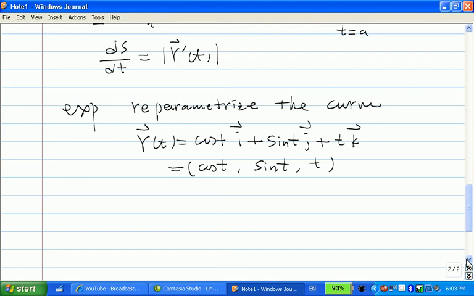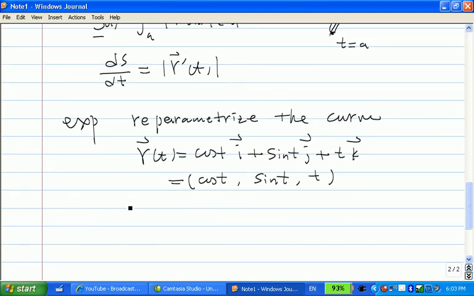Okay, what we want to do is parameterize this curve. In other words, we don't want to use t as a parameter. We want to use arc length s as a parameter. So to do that, we need to find a relationship between s and t. Okay, we know s and t are related like this. You have to say at which point your arc length count starts. They said to count from 1, 0, 0.